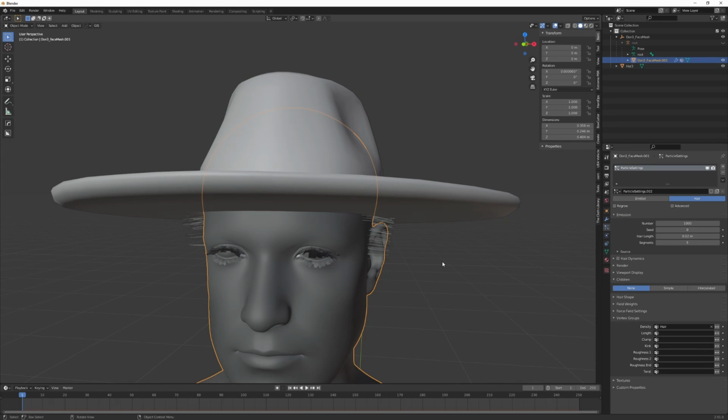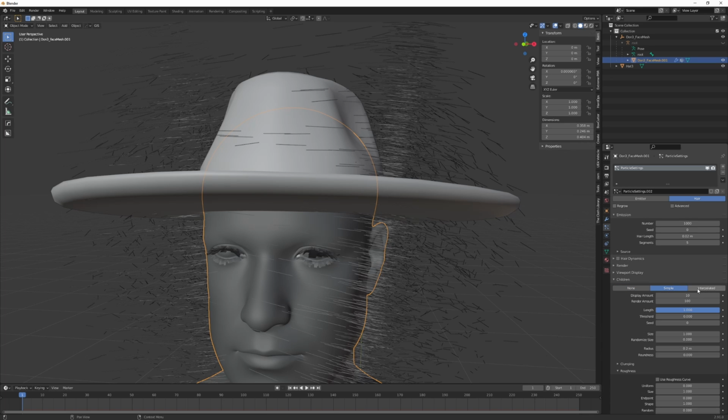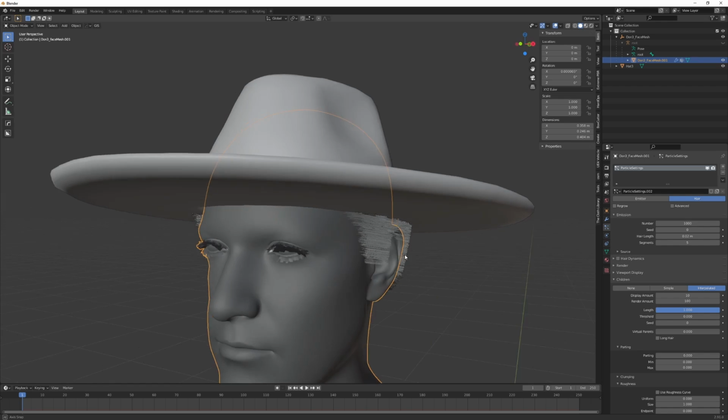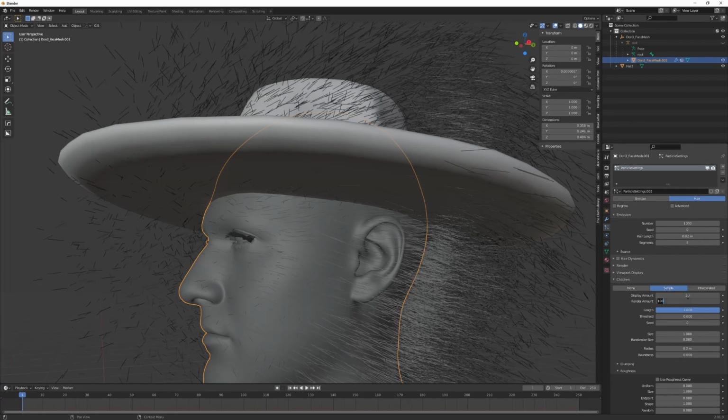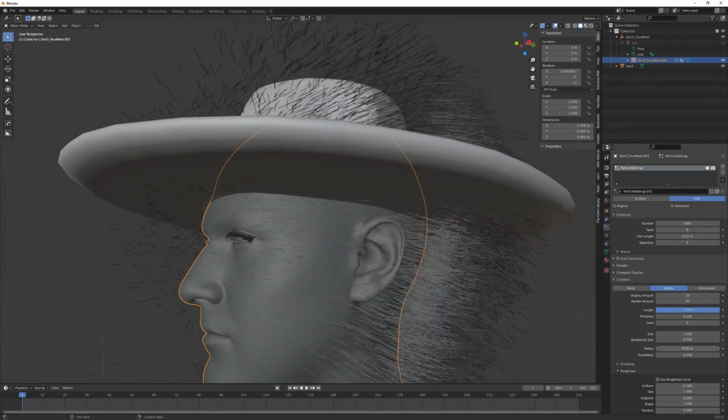So I'm still exploring this tool, and what you can do in the children's settings is add children, interpolated or simple. And now I'm thinking about exploring this value right here.